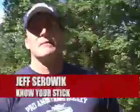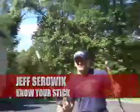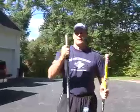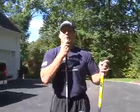Another tip, another question that parents ask me all the time is, how high should Johnny's stick be? What lie stick should I use? Johnny's missing a lot of passes. I think really ultimately, this is my stick and I'm on my feet. It's typically a little bit higher than my chin. When I'm on my skates, I get on my tiptoes, and I'd like to have the stick a little bit under my chin. I think it's manageable, and I can handle the puck.